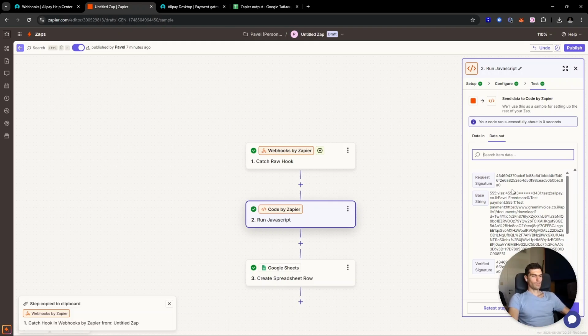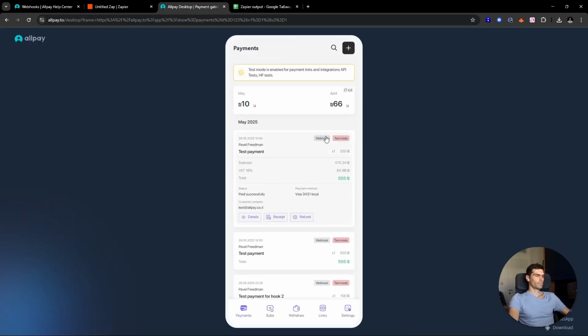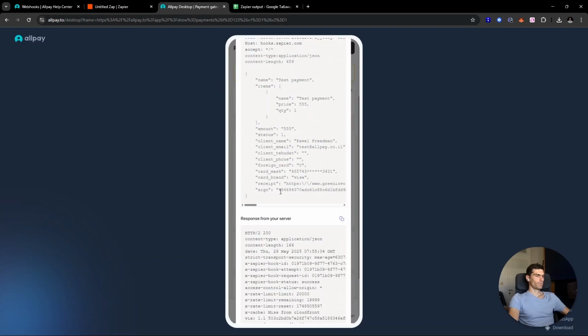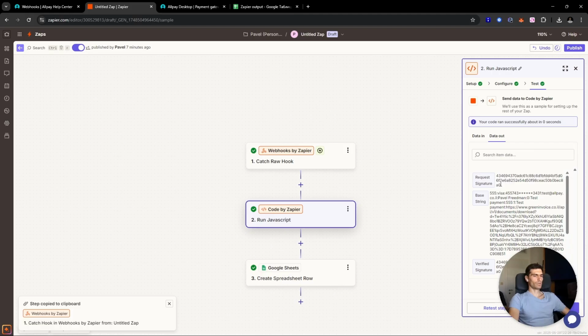Now we see that this signature came to us from the original Allpay request. Let's take a look at it directly on Allpay's side. Webhook. There it is, 43A0. It came to us in the same form on our webhook. It took it from the raw data.